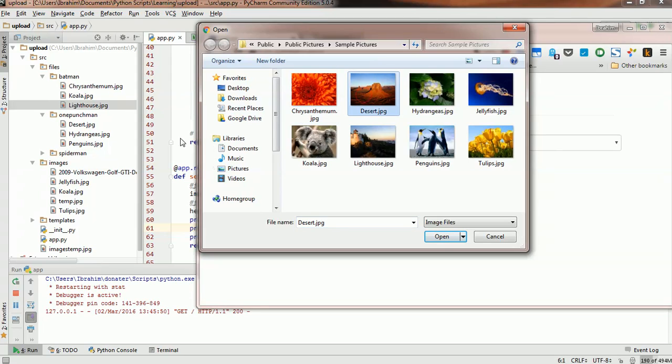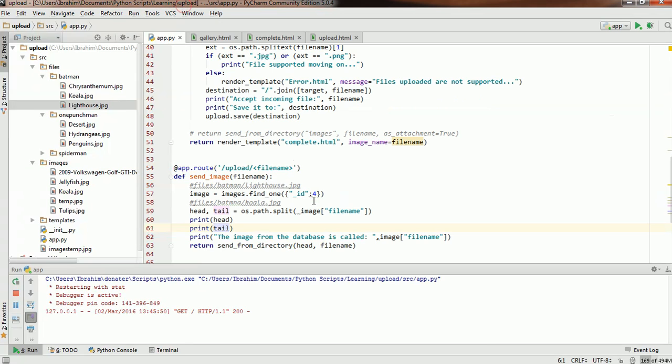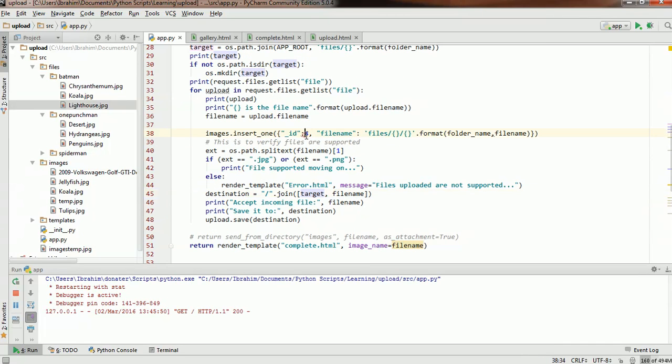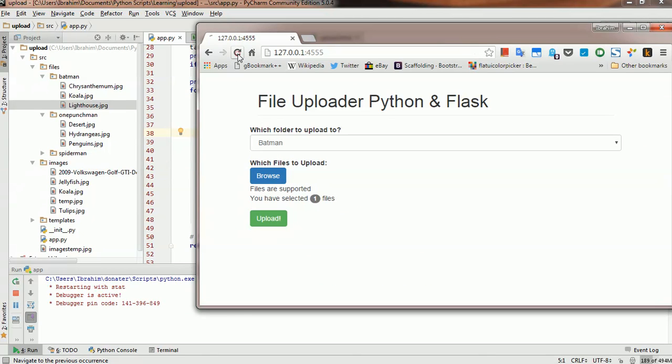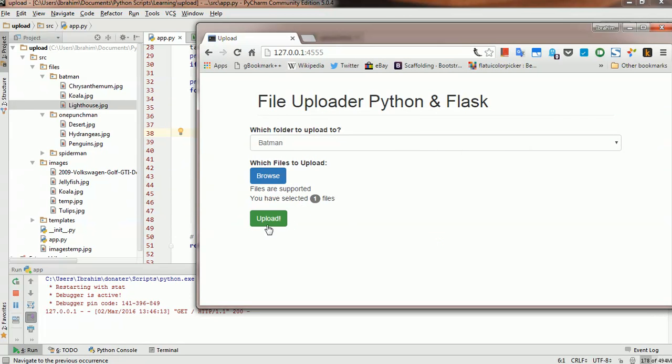How about desert? Desert does not exist in Batman. So we should also change something. Change this to ID 5 and ID 5. Rerun this again and refresh this page again. So now we're uploading to Batman, and let's upload desert because it does not exist in Batman.